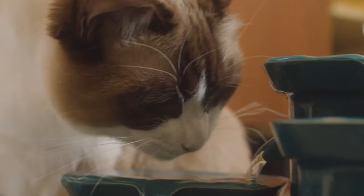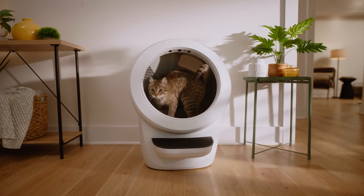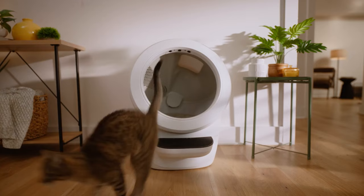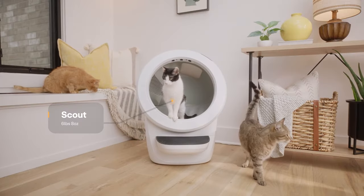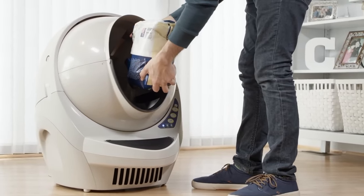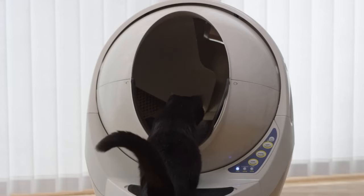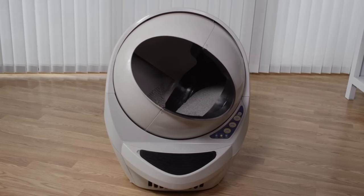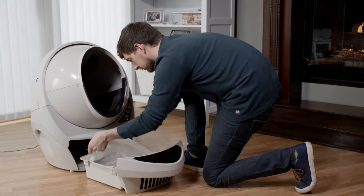After all that eating and drinking, they'll undoubtedly need the next device: a robotic litter tray. Any cat owner will tell you that cats are almost perfect, but what would make them truly perfect is if they could pick up their own litter. Although that's impossible, there's a fantastic substitute available — automated litter boxes. When your cat finishes using the litter box, motion sensors detect it. A clever little rake then collects the excrement and places it in a sealed compartment. Even with two cats, it only needs to be emptied every two weeks, and the crystal litter and lid keep the smell in check.